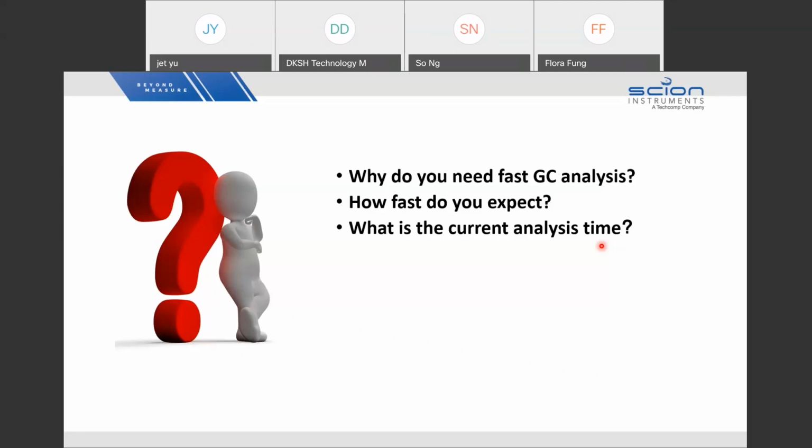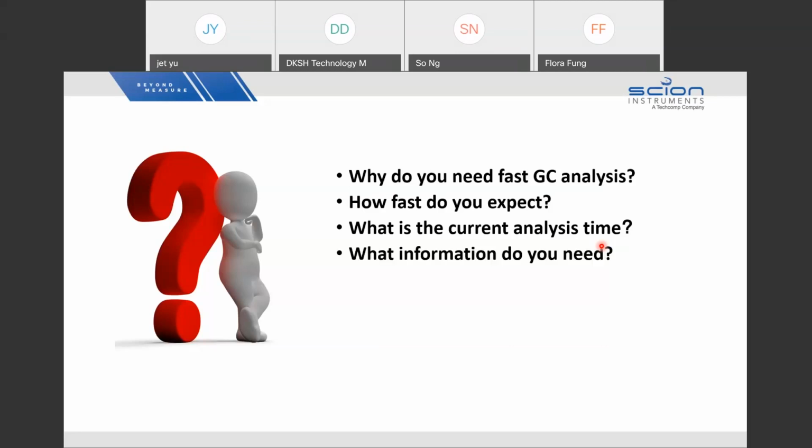Yeah, that sounds reasonable. But if you already have 10 minutes, and you want to shorten it to, for example, 5 minutes, then you have to think about whether it's really worth developing such a method or not. Okay, but 10 minutes anyhow is already short enough to me. Maybe to most of you. So you have to think about this before you have this type of mindset, although I want to have very fast analysis.